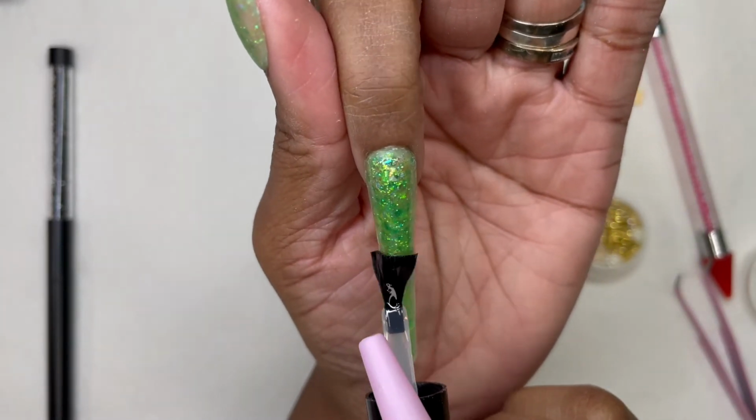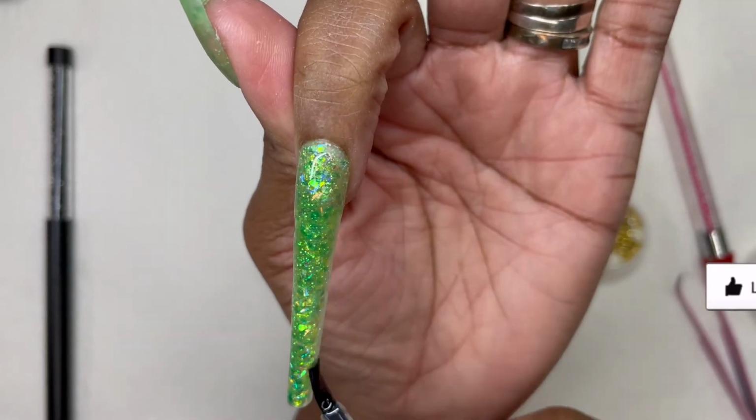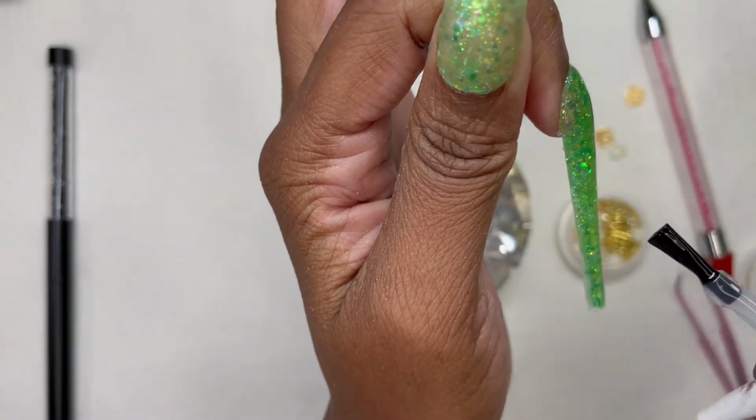And okay, so moving on. So here I am showing you the top coat from SXC Cosmetics. I'm using the top coat on the nails, and look how beautiful the top coat is.